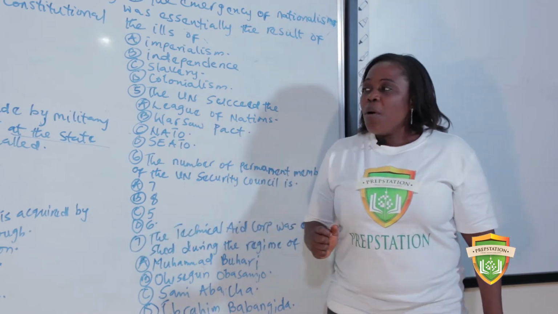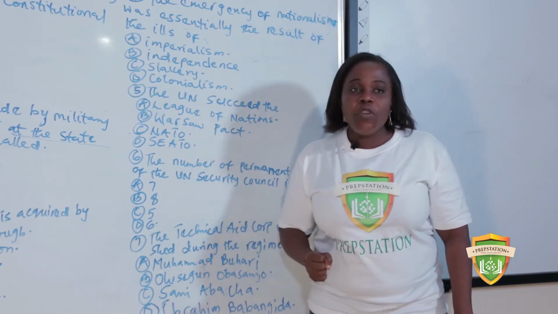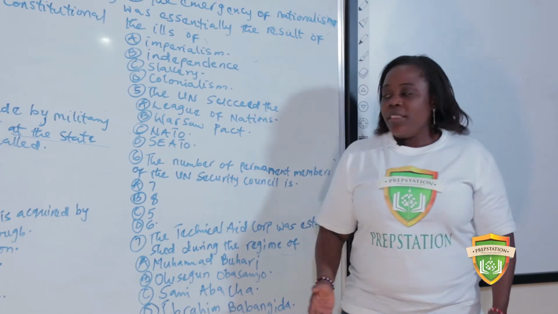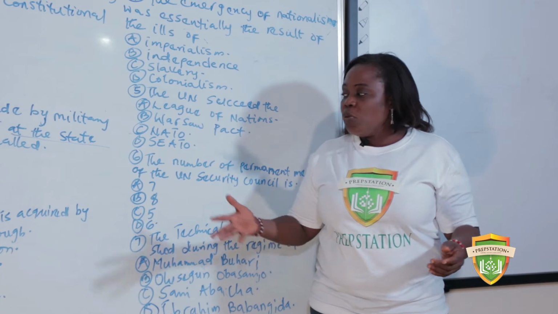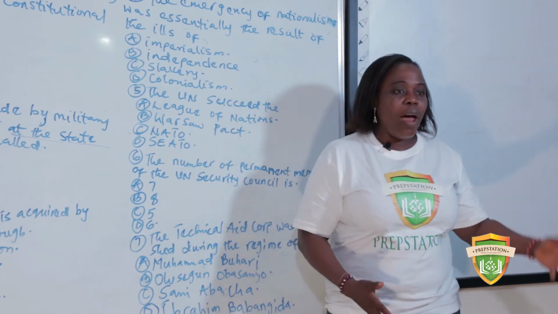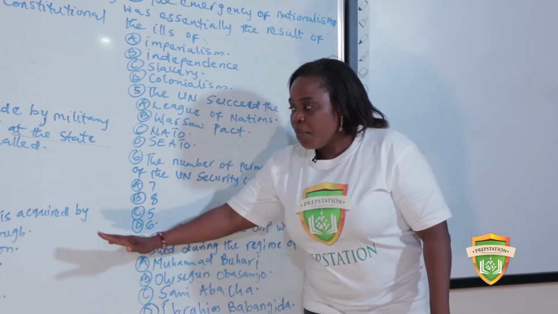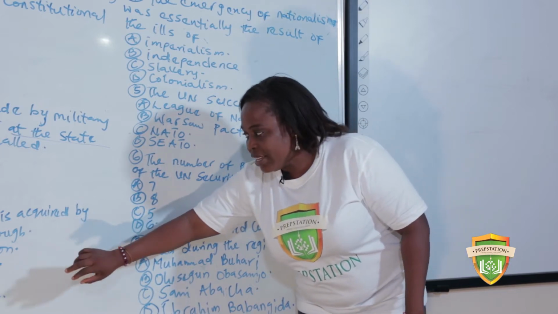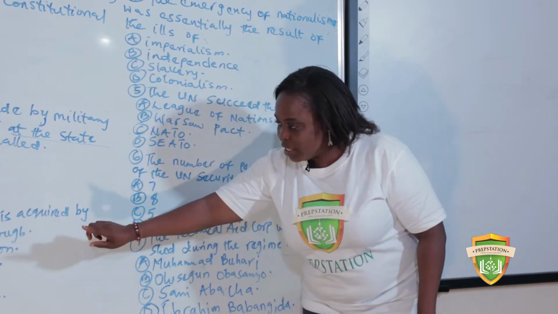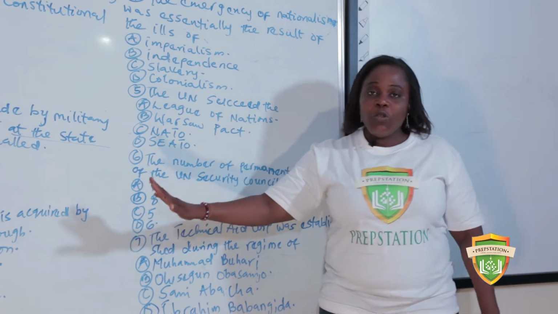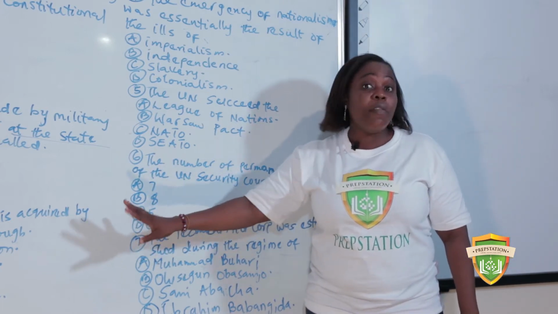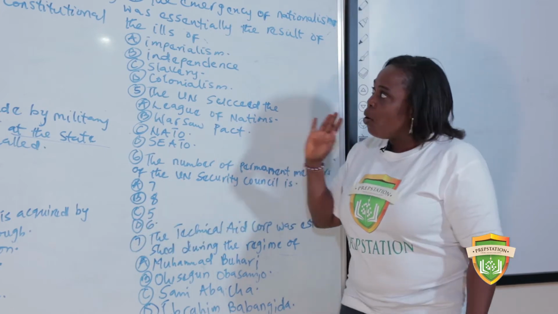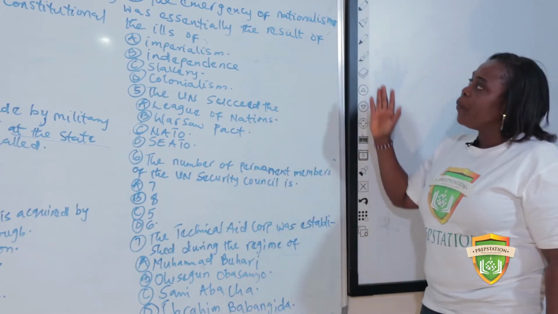Then you must be in good standing. You must have clean records. The society, the state should be able to say you have not been found wanting. You have not committed a crime. You're not a fraudster before you can be given this citizenship. So this is the answer, A. I took time to explain this because a lot of students find this topic very confusing. All right, let's go to number four.